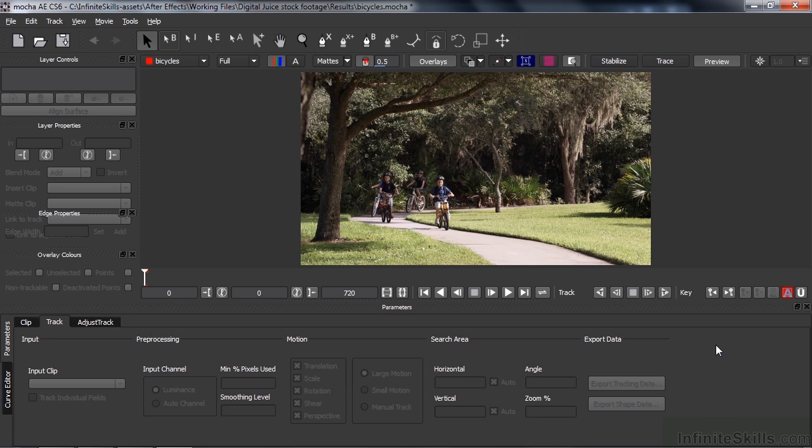And now here is Mocha, and it's a fairly complex high-level program that really goes beyond the scope of this course. But if you want to dive into it, just be aware that the way it works is that you highlight a region, you follow a region in the clip, and then it tracks that region, which is very effective. It generally works better than the tracker that comes inside After Effects because the tracker just follows a point. This follows a region. Nevertheless, if you want to find out more about it, you can always go to help here. They've got some pretty good help explaining how to use Mocha. Let's go back to After Effects.